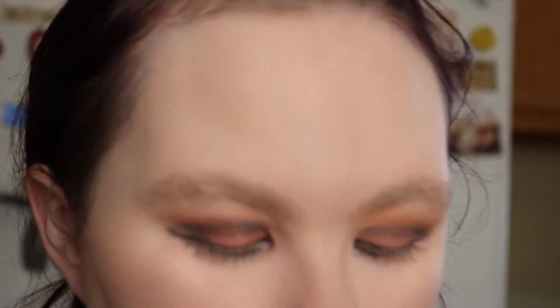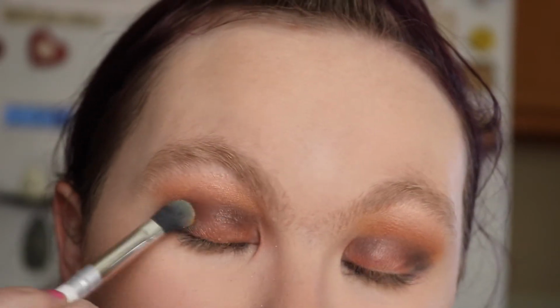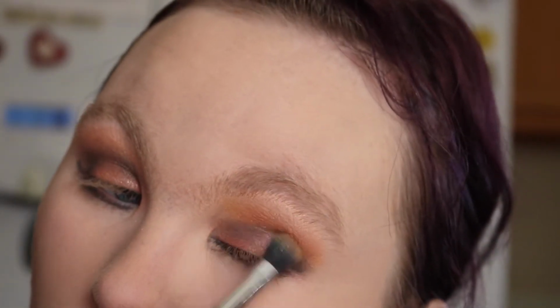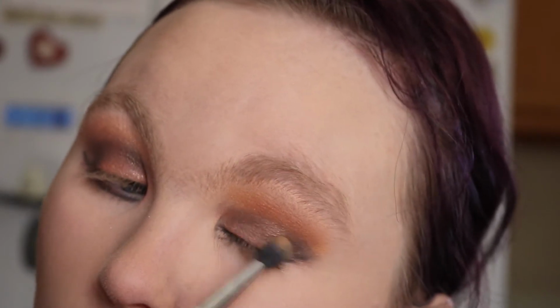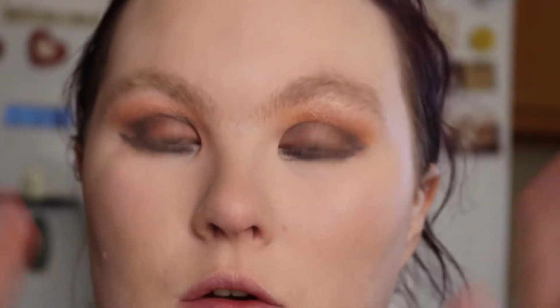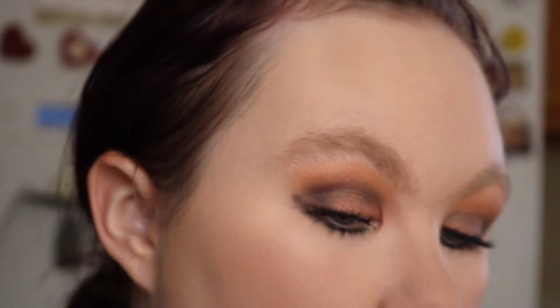Oh my, that says 17 minutes, okay. And just sort of pack that glitter back on there, smooth out the transition, smooth out that smoky eye area, and then bring it back into the transition, the smoky eye, and there you go, you have a little bit there. And I'm going to turn the camera off and move back into mascara, and then we'll go to the lips.